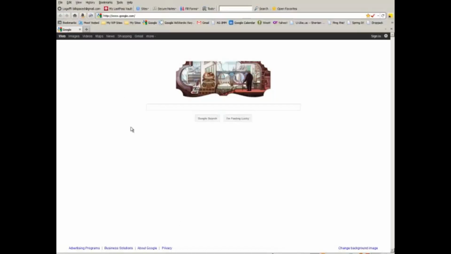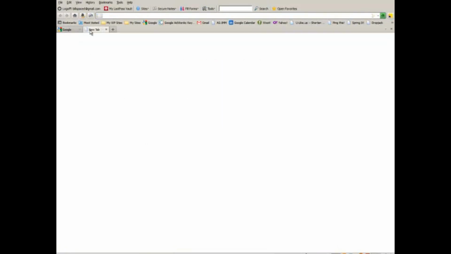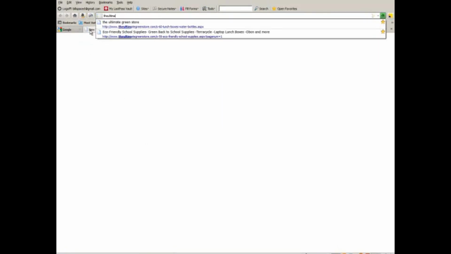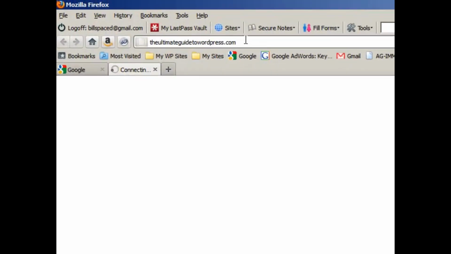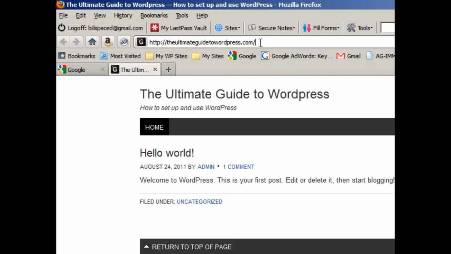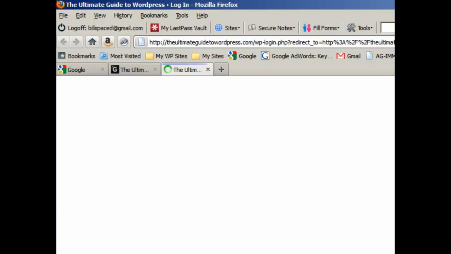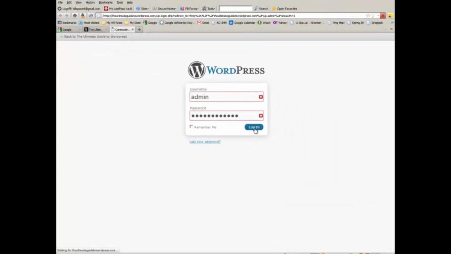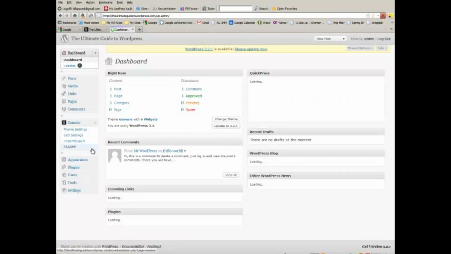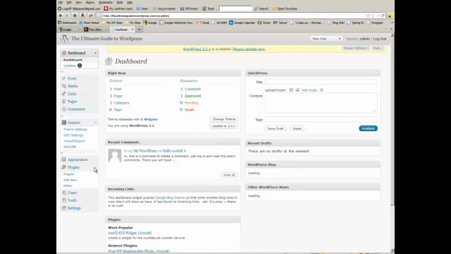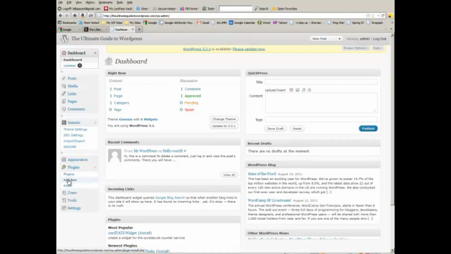So the first thing we want to do is navigate to that new website. The first and easiest way to install plugins is right through the dashboard.